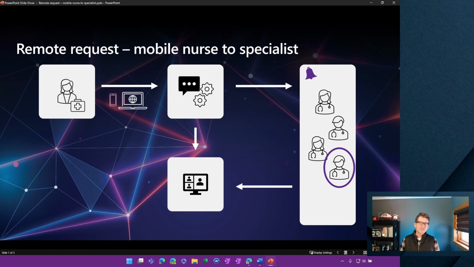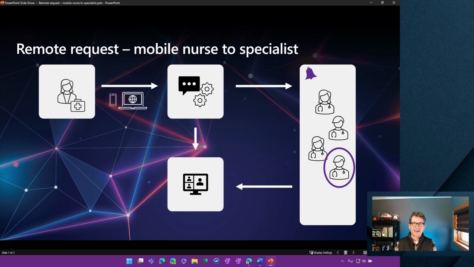Hi there. In this video, we're going to work on getting started with using the cloud for healthcare to be able to fulfill a mobile nurse request for a conference with a physician. Now, specific to this scenario, that mobile nurse may not have direct access to corporate applications, network, like some of those types of things that can often make it difficult to get in touch with somebody.